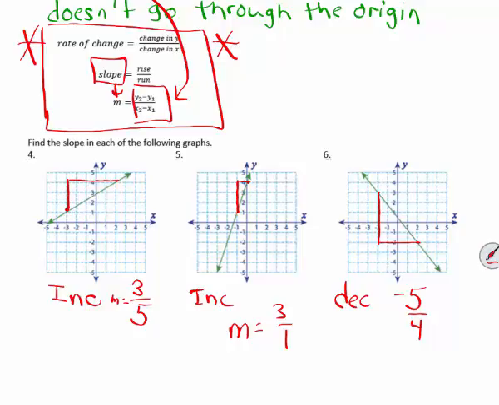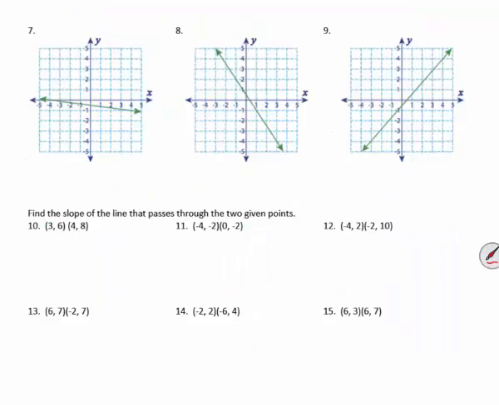All right, let's try another. So here's another decreasing, which means it's going to be negative. And I'm going to try to find some points. And this one looks like we're going to have over here and way over here. So this is down, -1, and over 8. Right, down 1 over 8.